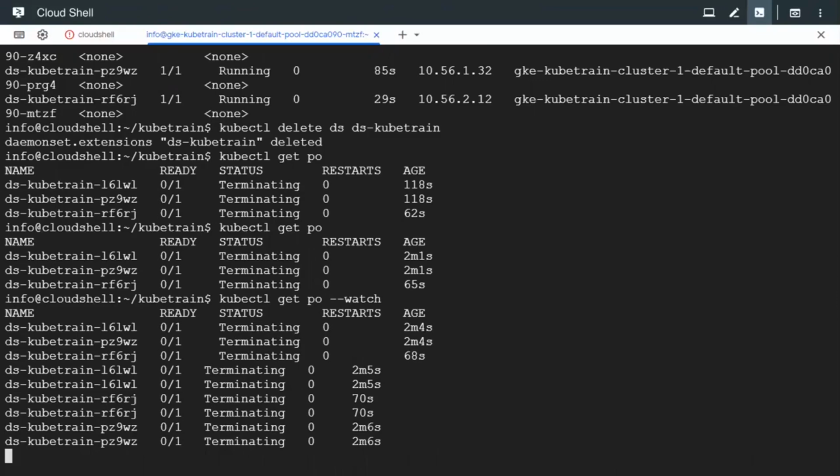So in this video, we have seen what a daemon set object is, how to create a manifest for the daemon set object. And we tried to explain the details of it, and we created a daemon set with an Nginx pod, and we'd also seen deleting a pod would recreate it because the daemon set is going to recreate it for us. And finally, we try to delete the daemon set itself, which is going to delete the pods for us. Hope this video was helpful, and we thank you for watching.